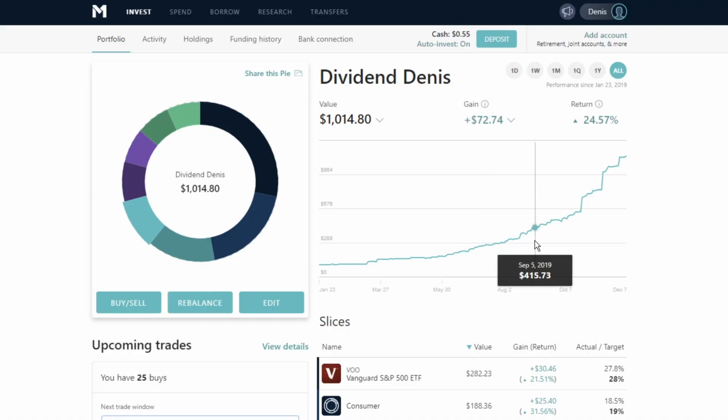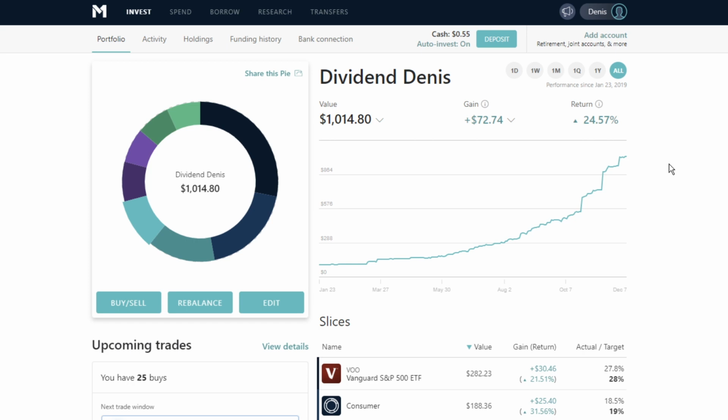Now, this is my actual dividend investing portfolio. As you can see, I named it Dividend Dentist, as I really do enjoy having dividends and getting paid out every single month in dividends. Depending on what amount you have in your portfolio, as well as which companies you are invested in, will determine how much you get paid out in dividends. Of course, with dividends, you're going to get paid out based off the amount of shares you have with the company.